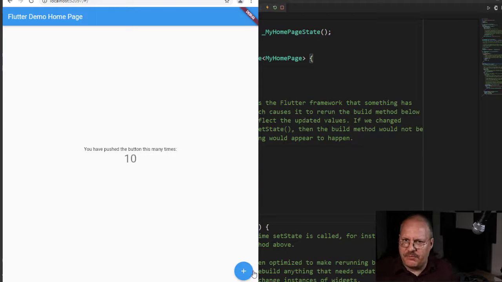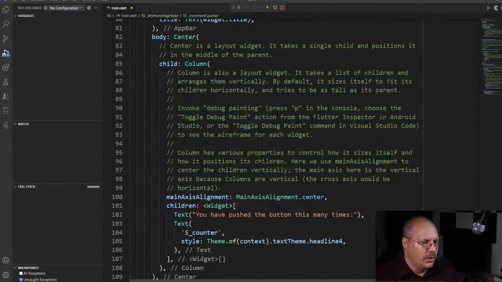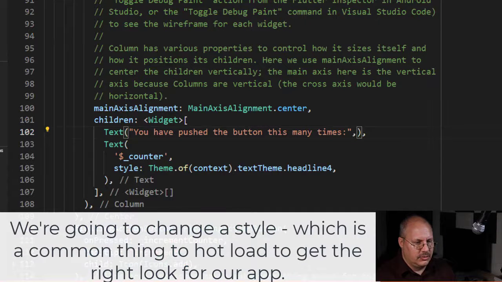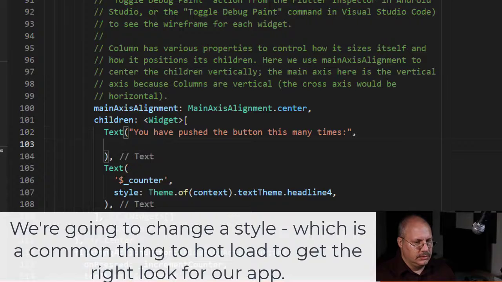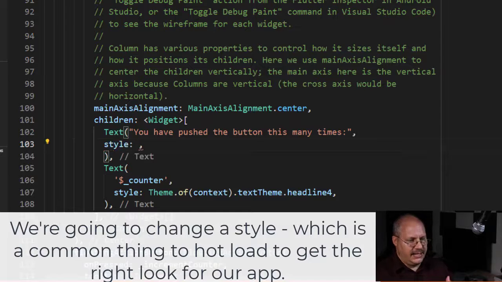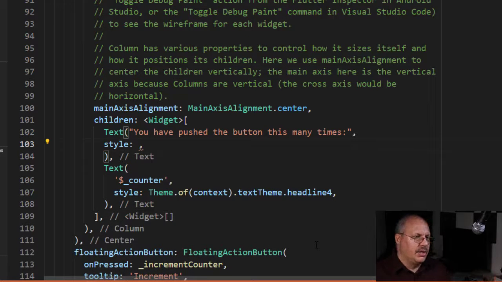Let me give you a perfect example of another little tweak that you might have. If statement, that's fine, but let's take a look at a little tweak that's something that might happen. I come down here and I have some text, and I'm going to say, well, you know what? Just like with my text with the counter, I want to have some other text that I can work with. So I'm going to come in here and do a comma. This is going to allow me to add my style. You'll notice that as I start to type, style comes up. Great thing about the Flutter extension for Visual Studio Code, it knows all the possible code things you might have.